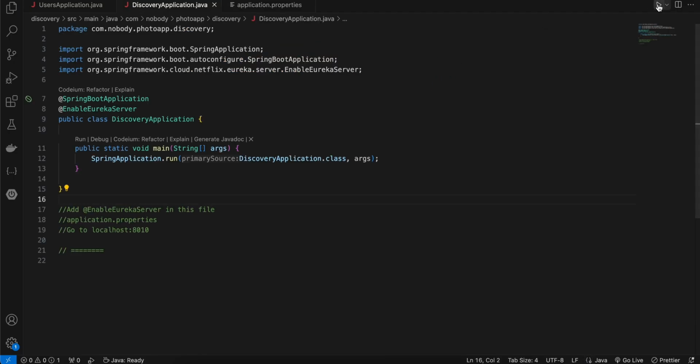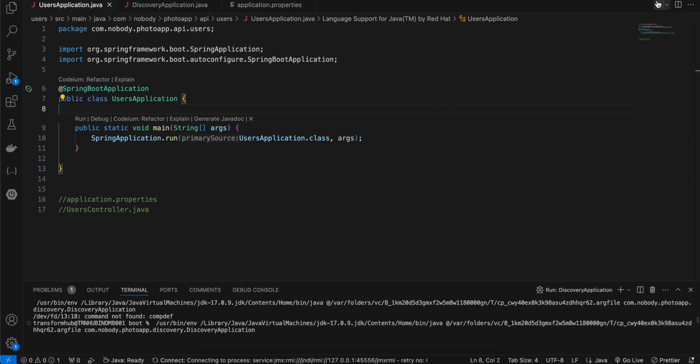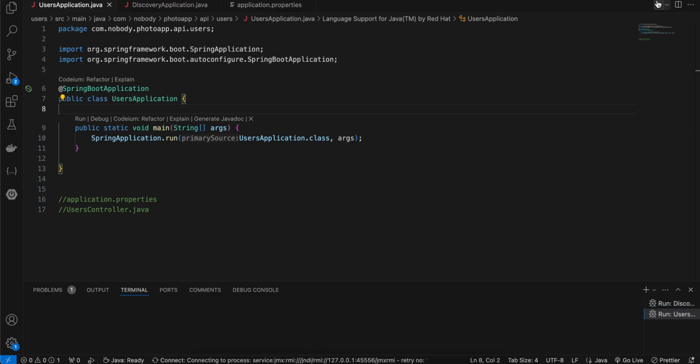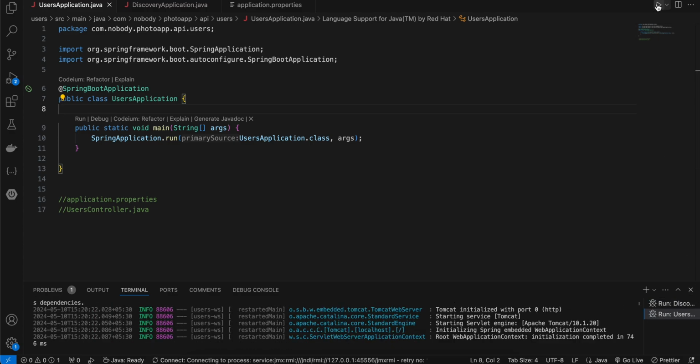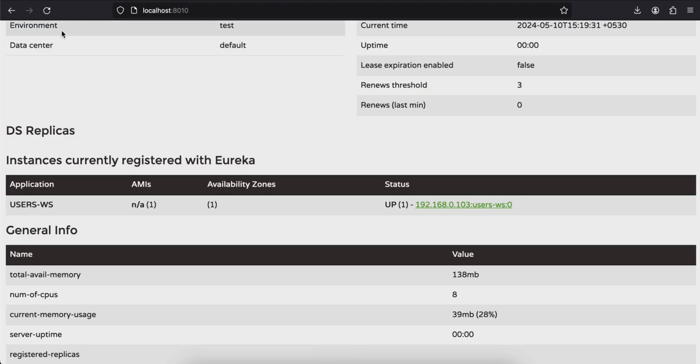I'll start my Eureka server again, then I'll start users application. So it has started. I will start one more users application. I'll go to my Eureka server, I'll quickly refresh it, and okay, why is it showing one?